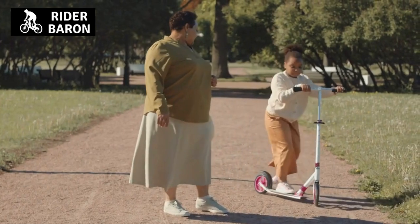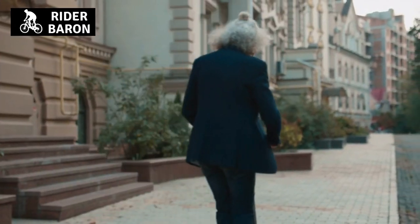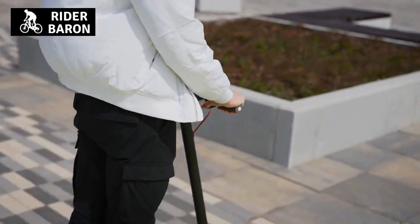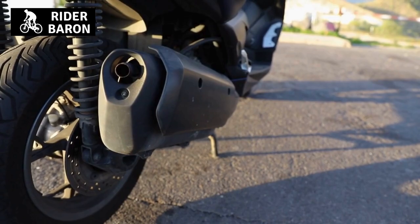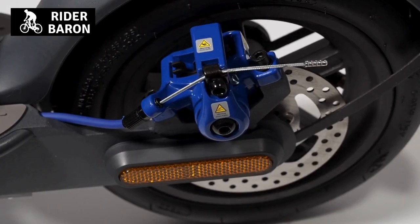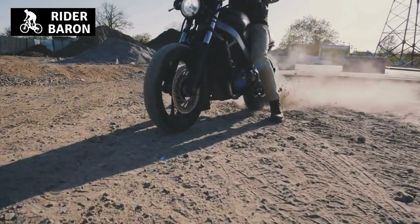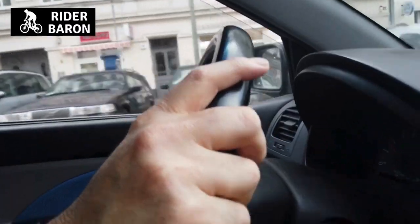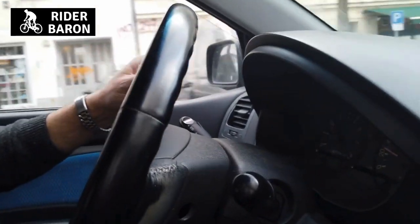Number two, you're losing control of your motor scooter. Another big danger associated with burnout is that you're going to lose some control over the steering on your motor scooter. When you're doing a burnout, it's important to time your release of throttle and hit the brakes just as you come back up to speed. If you don't time it correctly, the tires will lose their tread and begin to spin. You'll be unable to steer or go in a straight line. This is extremely dangerous on a busy street.